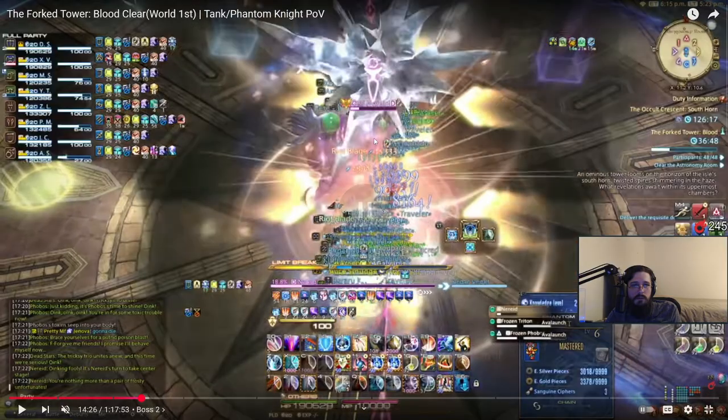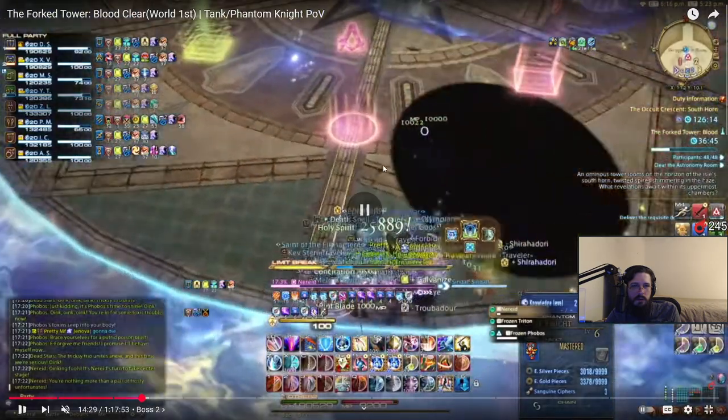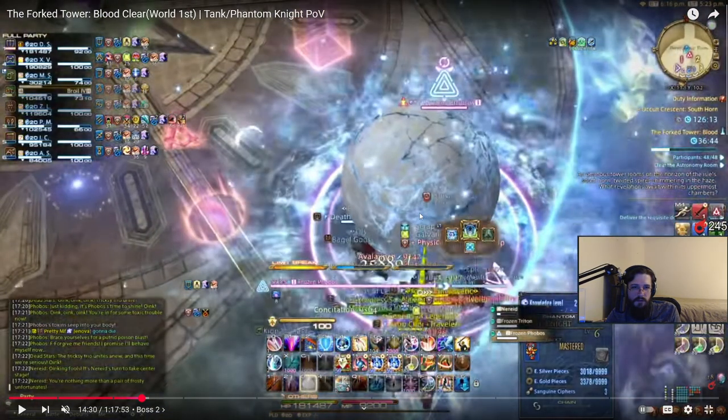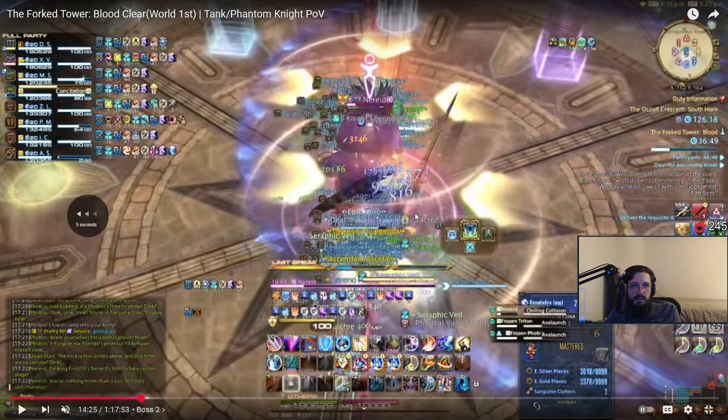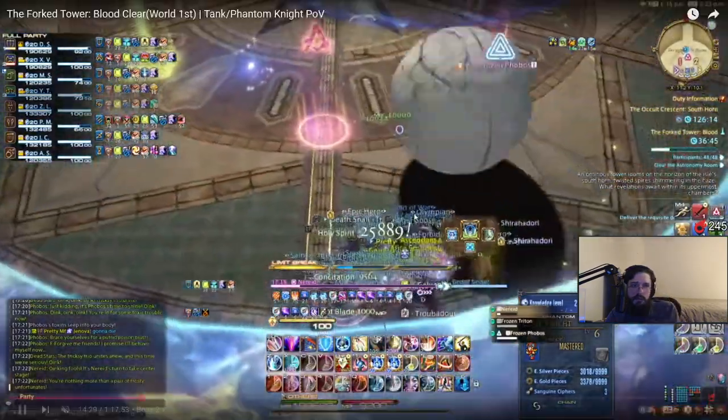So then you come to the middle, and you get knocked back to the edge of the arena. You stand on the edge of the arena. Make sure you're very close to the edge, because the snapshot damage that you take is kind of like when Titan uses his abilities that are proximity, and they do a ton of damage if you're not on the wall.